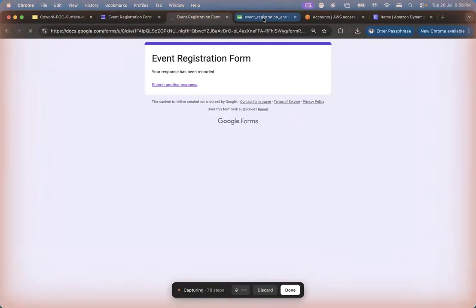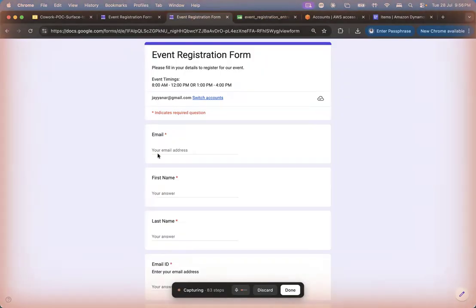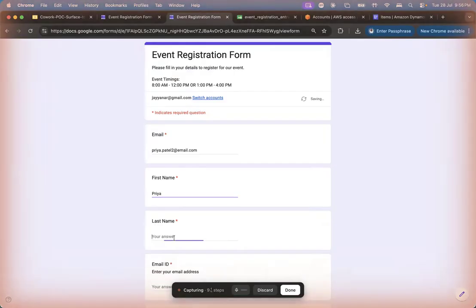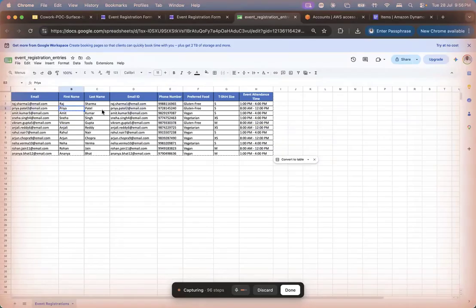One more. Go here. Data. No need to worry about the data. It's not real data, it's completely synthetic data. In real time, you can use the real data.